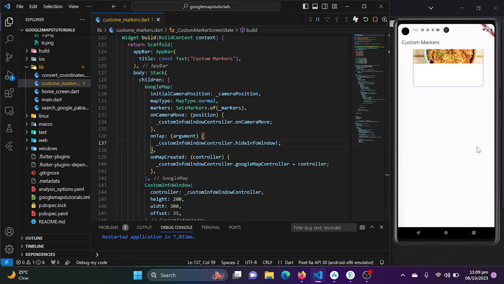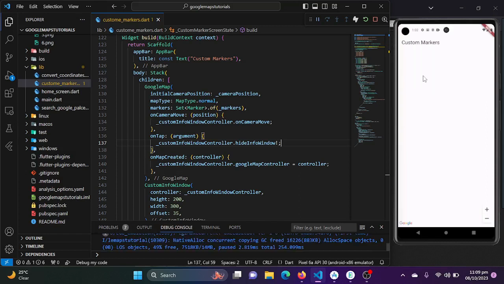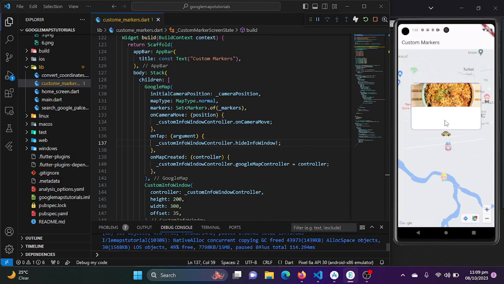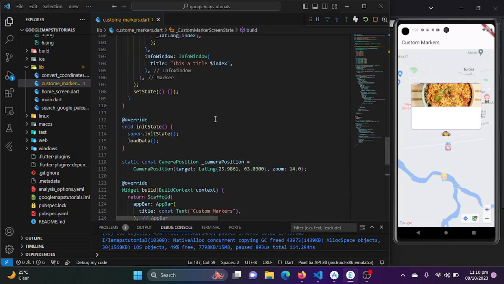We have just created and shown custom markers on the Google Map, and we have also implemented a custom info window, which when we click on the custom marker, our custom info window will be shown, and we have also designed it accordingly, and you can just implement it or change the design according to your requirements.